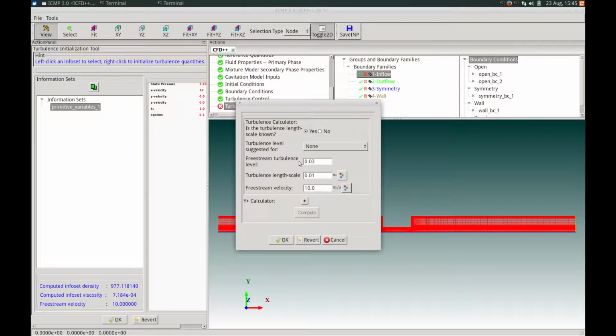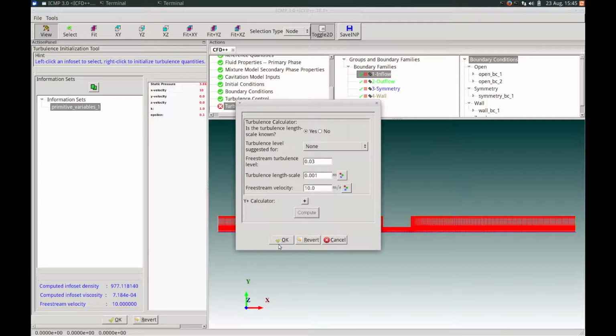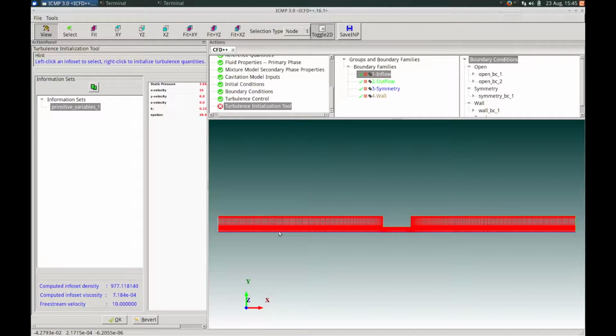We will enter a turbulence level of 0.03, a turbulence length scale of 0.001 meters, and you will see that the appropriate velocity scale of 10 meters per second is already set. At this point we will press the compute button. We will see the values for K and epsilon that will be applied. We can press OK to accept these values. This completes the initialization and boundary condition specification of the turbulence quantities. We can press OK.